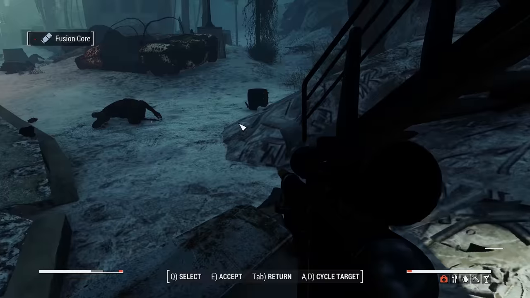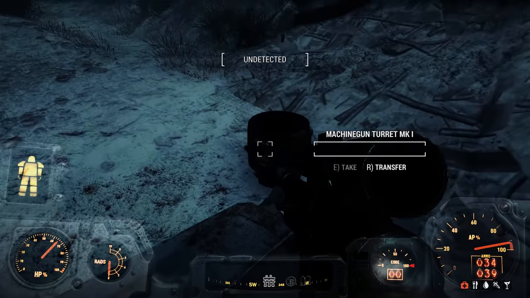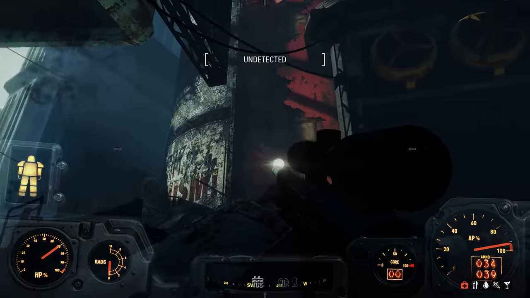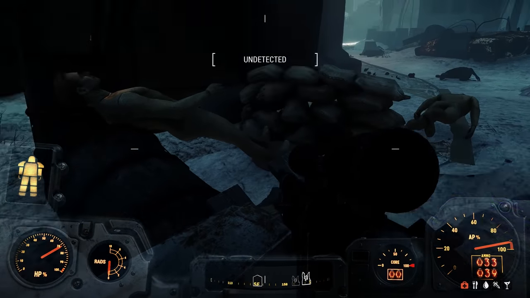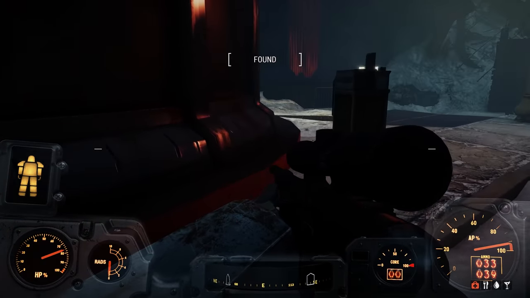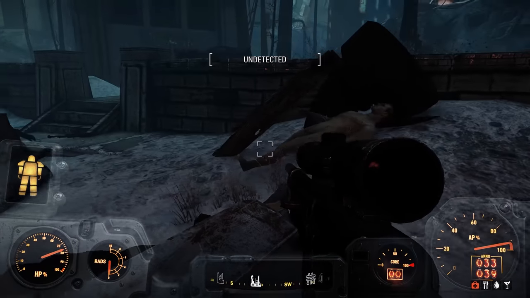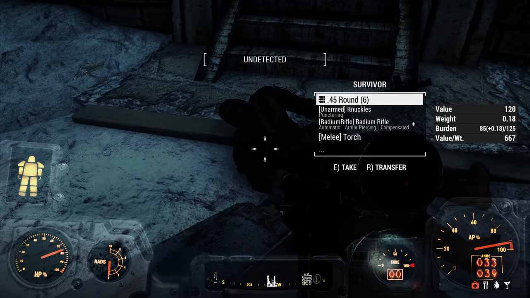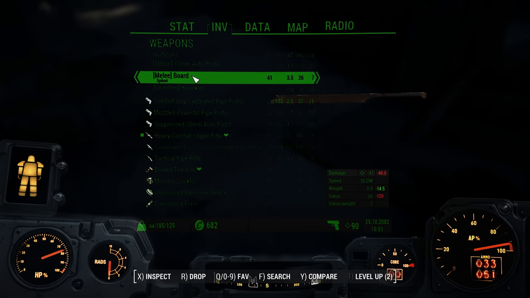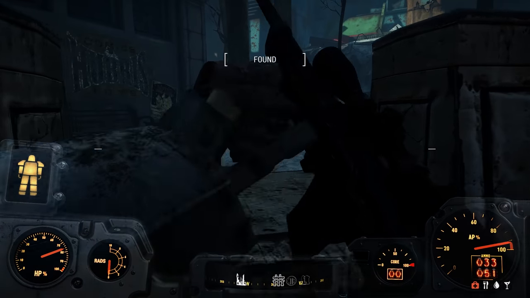Okay, there goes the first fusion core. It's fine. I think it's everybody. Should be three kills here. You can fuck right off, Light. Yeah, I think I killed at least three people here. Oh, this is the outside of Postal Square. Okay. There we go, there's all of them. I can sell all that stuff for a decent amount. Probably will drop it later, but we'll see.